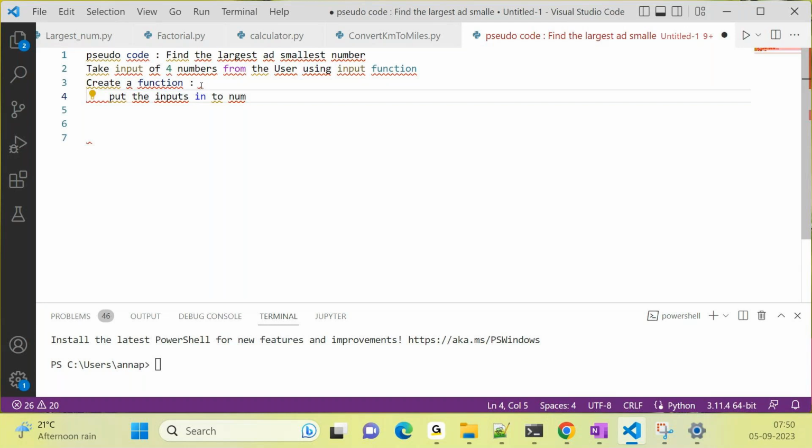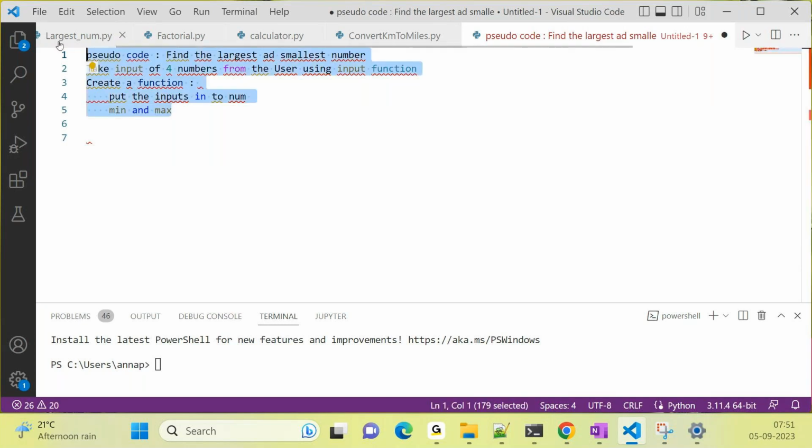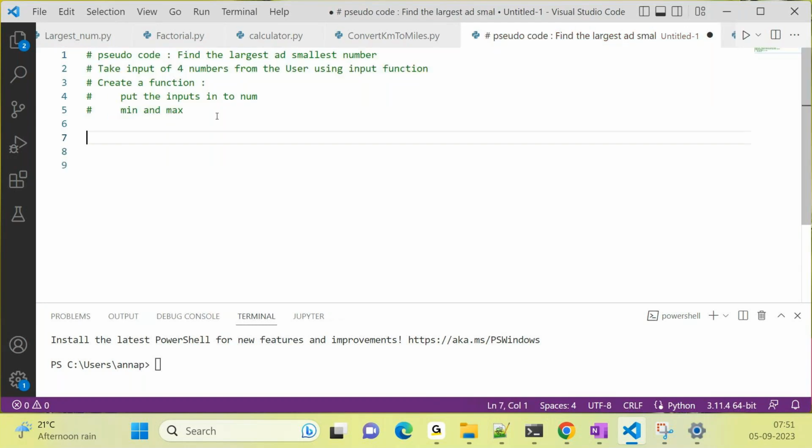Okay, min and max. So first what I have to do is take input from the user.